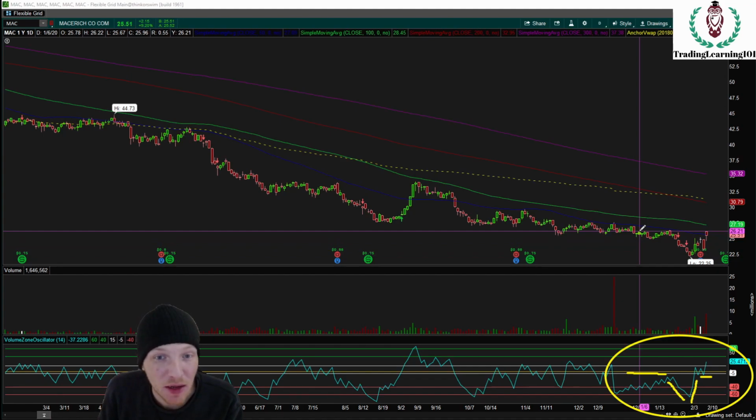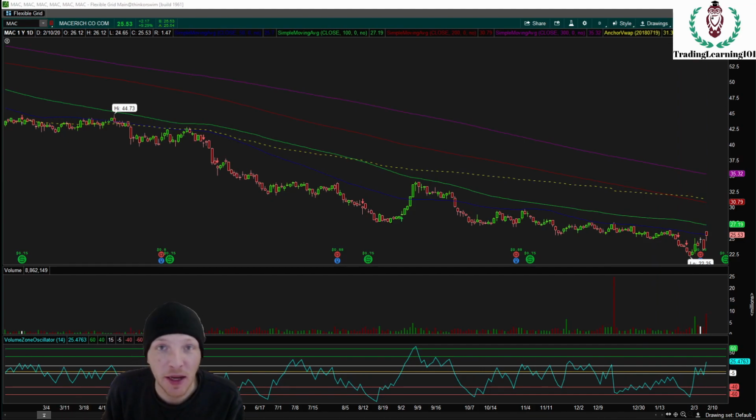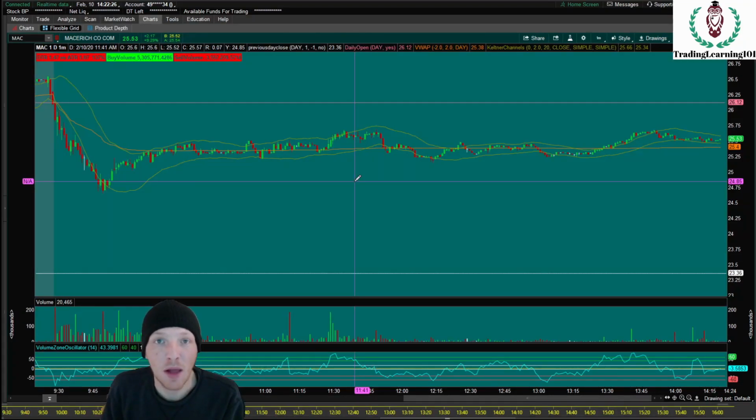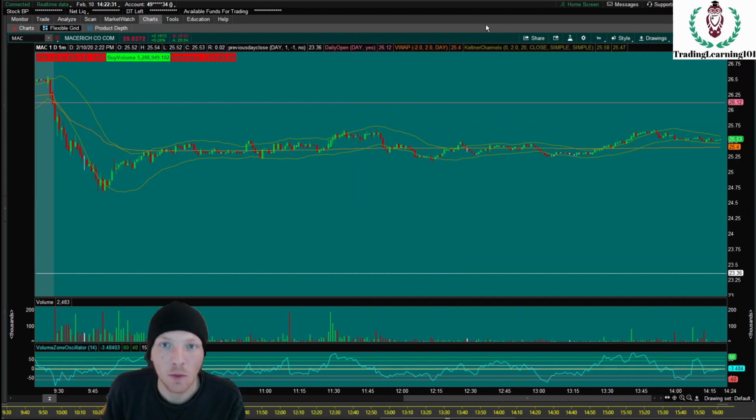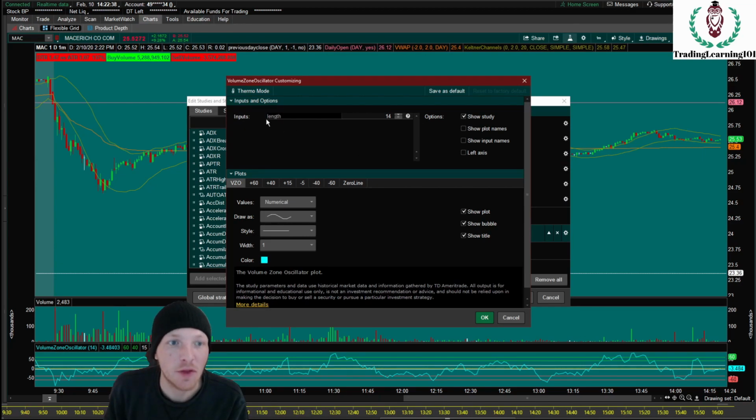A bit sloppy. This isn't really a chart that I would trade. I just wanted to show you guys this example. I've been plotting this on my daily charts, and I've also been plotting this on my 1-minute charts, tweaking with it, messing around with it, going into the settings of the volume zone oscillator, changing the length from 14. I may move it down a little bit, I may move it up a little bit. I stumbled across this volume zone oscillator, been messing around with it, thought it was pretty neat, and thought I'd share it with you guys.